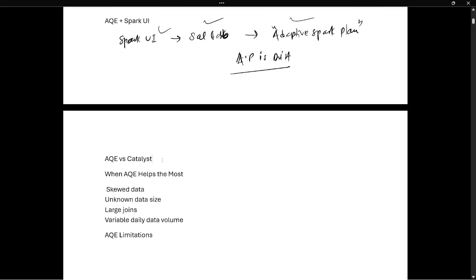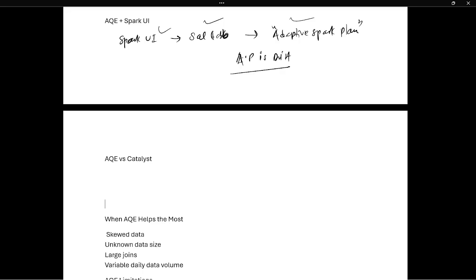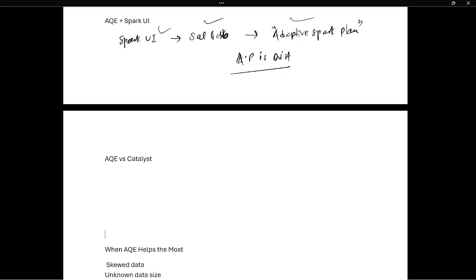Now the next question is what is AQE, and AQE versus Catalyst. I'll explain Catalyst first.